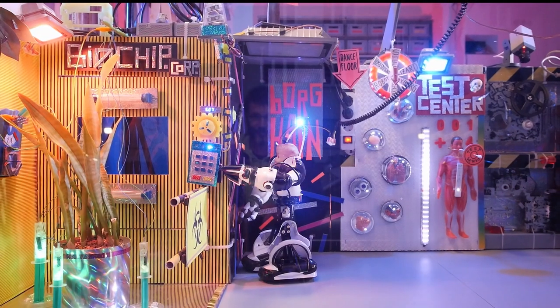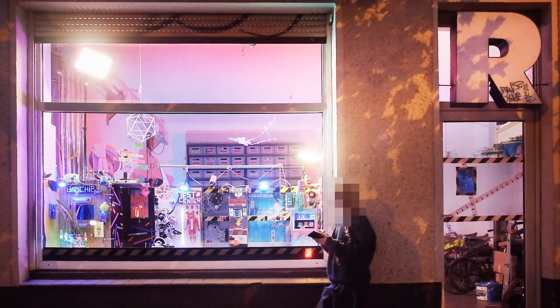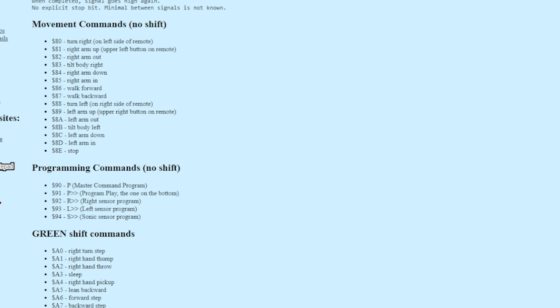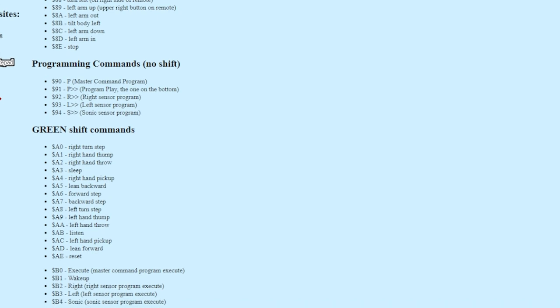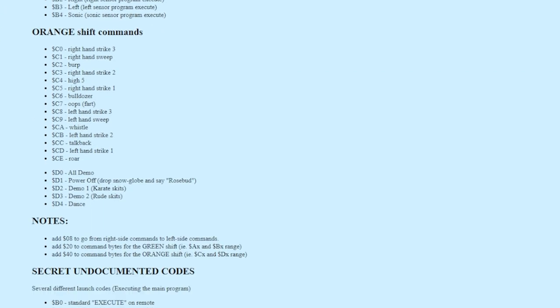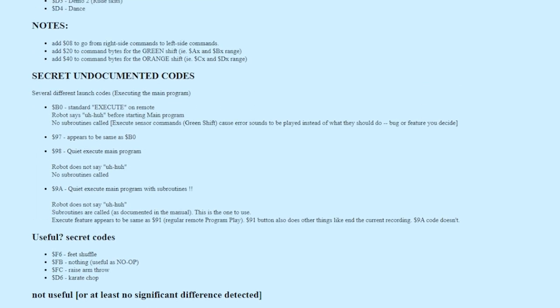Now for some tips and tools. If you're into the idea of hacking old Robosapien toys, in the last project, Niklas links out to a list of all of the IR codes and commands for each movement, including some secret and undocumented codes. Instead of sending these over IR, you can use a microcontroller to send a PWM signal right to the Robosapien's main board. That's what Niklas did.